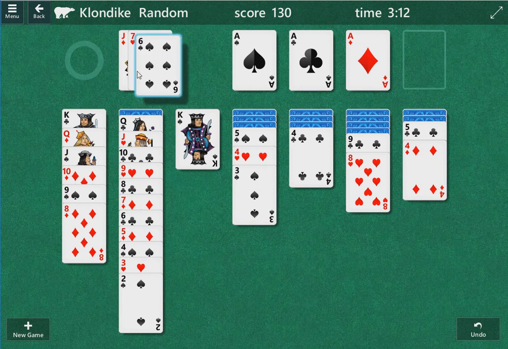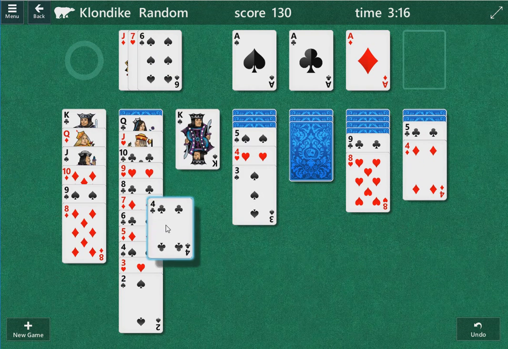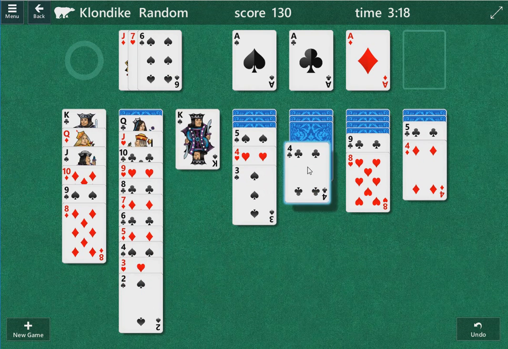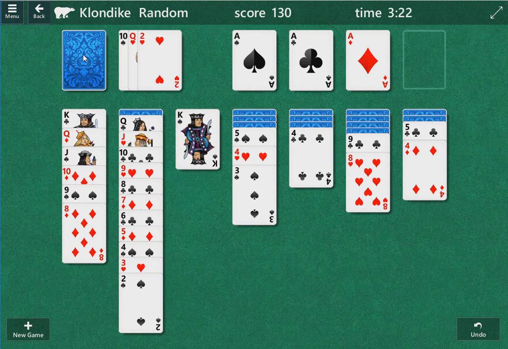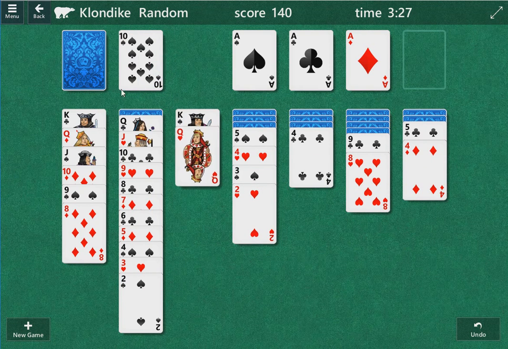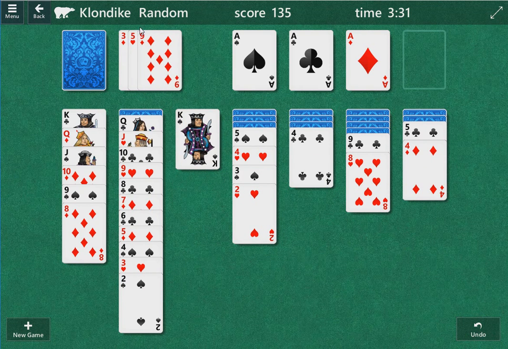Black six doesn't get us anywhere. We got two big fives we can't do anything with. The only option I see is this four here, potentially, or swapping nine for nine. So we may be doing some of that later on here. Let's go back. Let's not play the queen yet. We'll drop this three and see how this works.